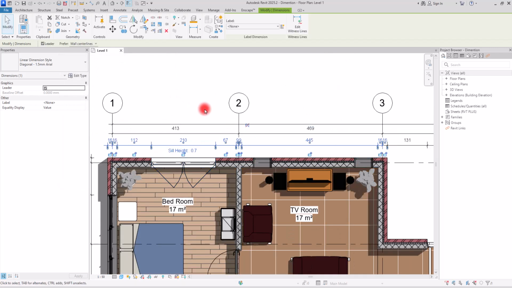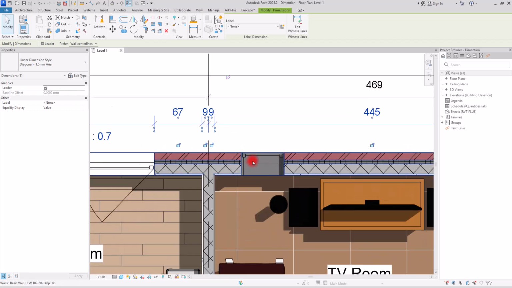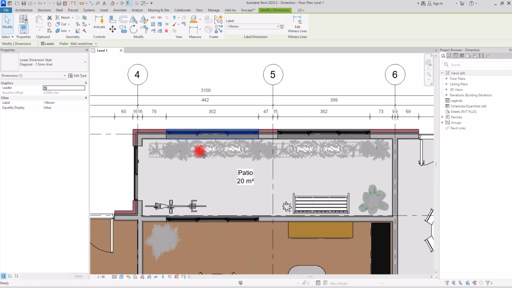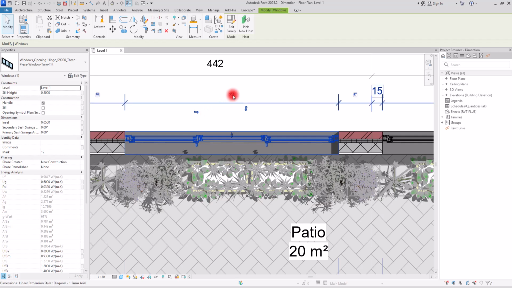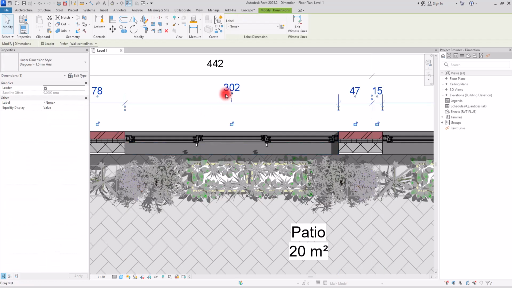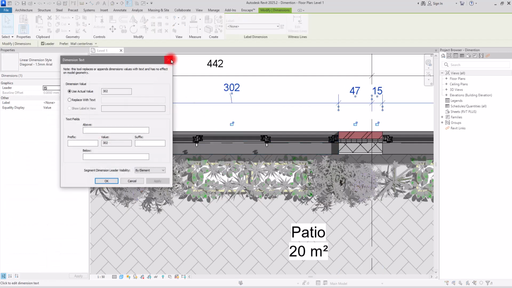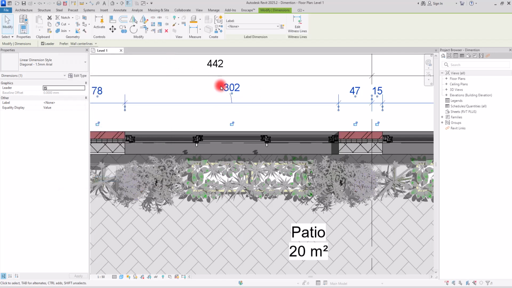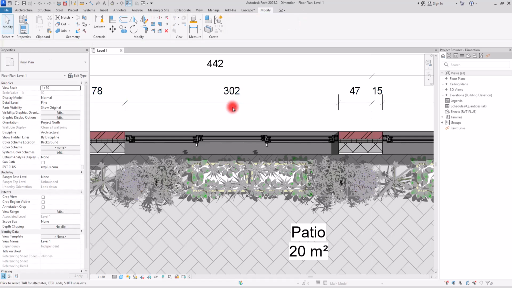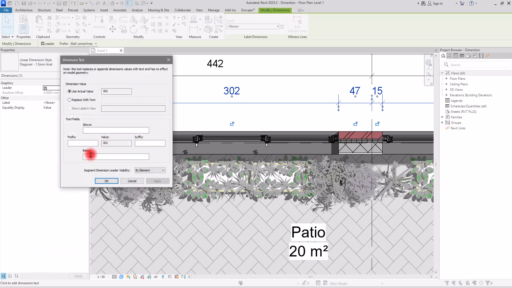We can do this for all of the windows we have in here. As you can see, this is a window. In this part, we have another one. In here, we can just simply double click on this part. Make sure to double click on the exact text. Otherwise, you will have this letter. I'm going to press Ctrl Z, double click on this section. Below this, we can go with something like this. Go with 50 centimeter and apply and OK.